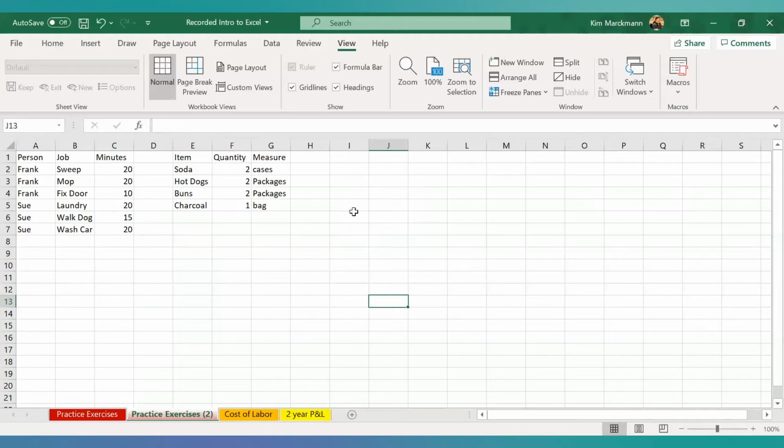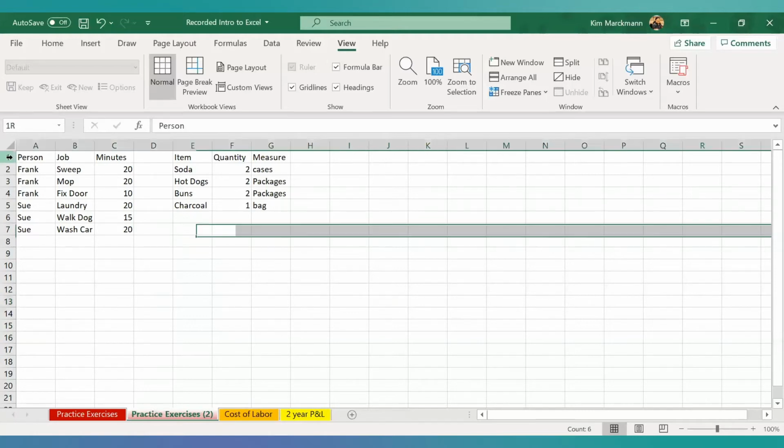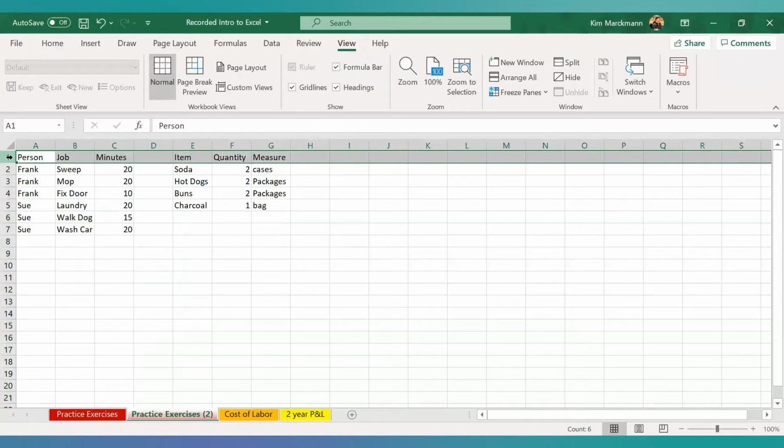Now, going on to page 23, to select one row and one column at the same time, I would click the header for row 1 and once again hold down Control because it allows me to highlight more than one thing at a time. And then I click on the header for column A. So there's the row and the column.